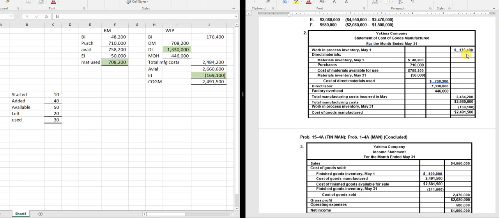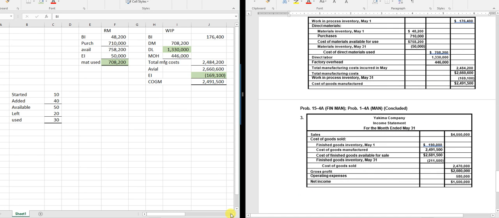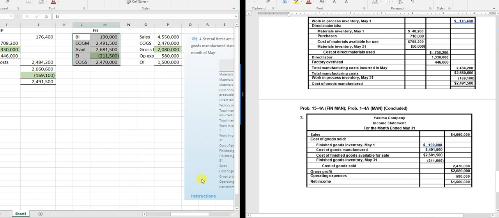These three columns are not magical by any means. They just force another column when visually it makes sense to have them backed out. So look at your cost of goods sold. Beginning inventory is 48, plus purchases is 710, gives you available, minus ending inventory is materials used, and they throw that materials used right there. Okay, now look at your cost of goods sold statement. They simply have this statement sandwiched in with the income statement. So again, this is their income statement over here, 450 to 2470, etc. And then they have the cost of goods sold statement sandwiched in there with the 190.